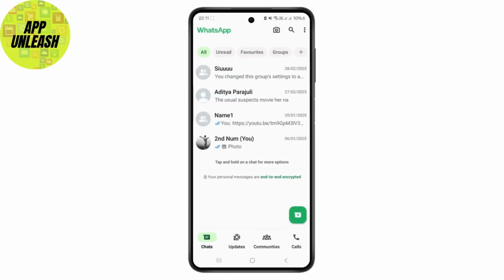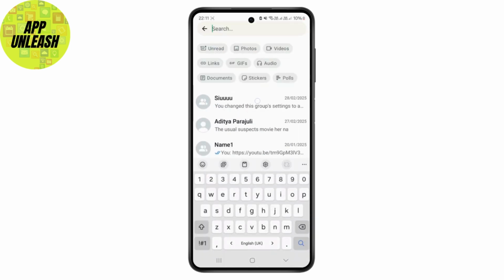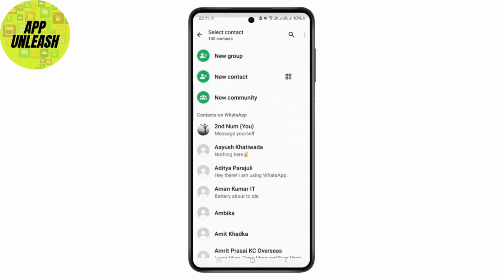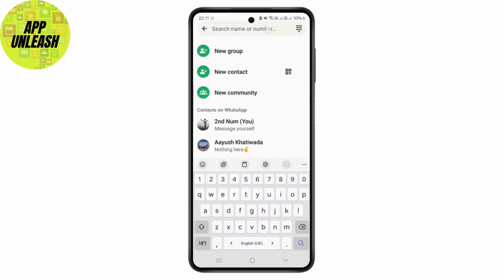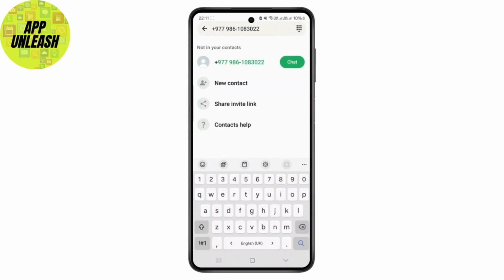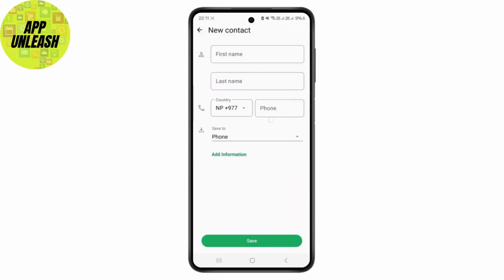In this quick tutorial I'll be showing you if we can see WhatsApp DP of people if they are not in our contacts or not. So first thing what you can do is, let me just show you an example by simply adding a new person who is not in my contacts. As you can see, this person is not in my contacts, so when I try to access their profile picture, it's not showing. So let me just first add this person to my contacts.